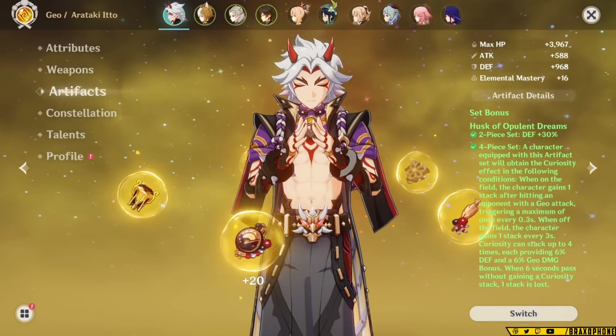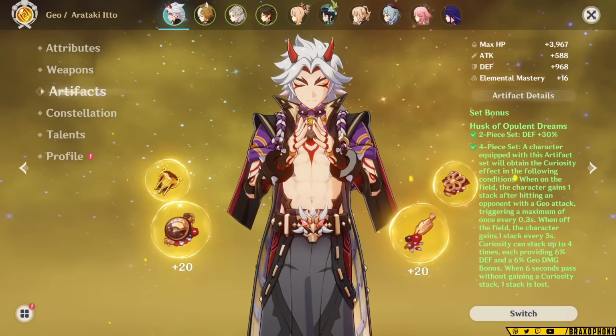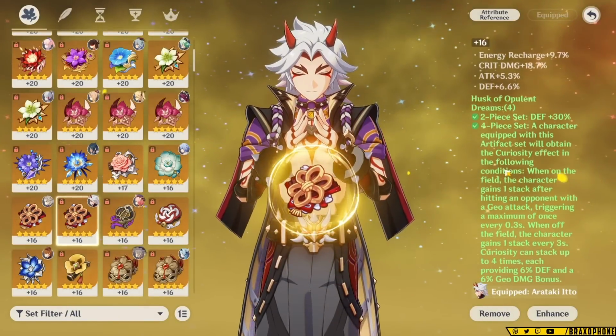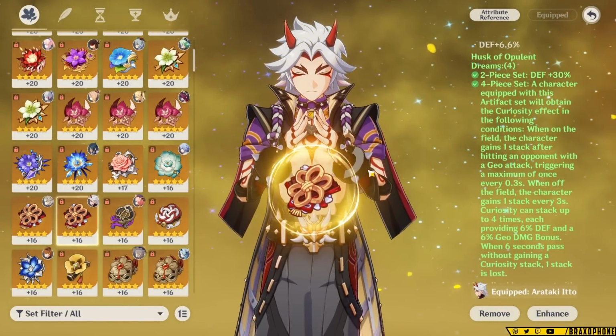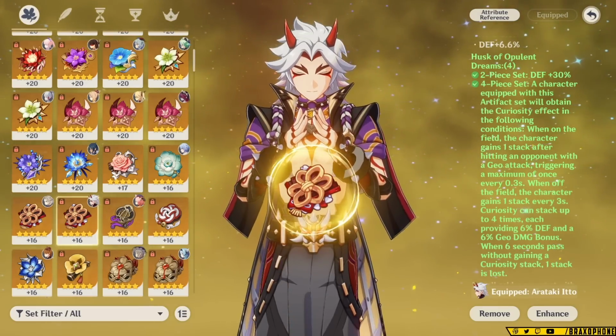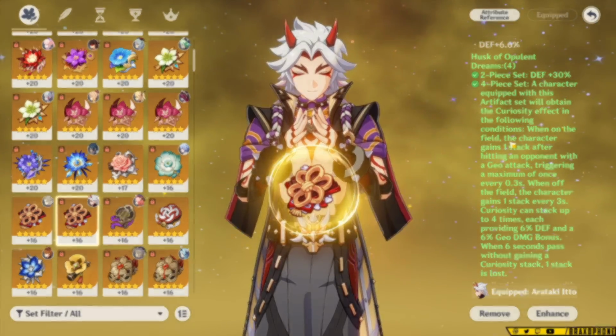Itto sort of needs a 4-piece Husk. It gives a huge defense and Geo damage buff, and it's easily his best set because it was seemingly made for him. The biggest problem with the Husk set is that every character that wants Husk wants all 4 pieces of Husk, and if you don't have all 4 pieces, you're gonna be missing out on a pretty big portion of your damage. So that's why it can be a pain to farm for, but once you have the 4 pieces, it's totally worth it.